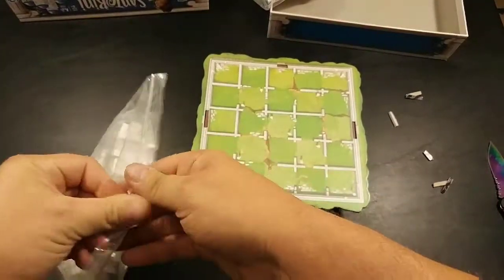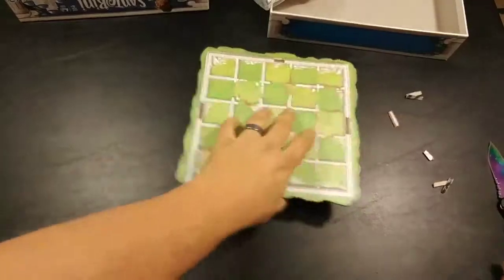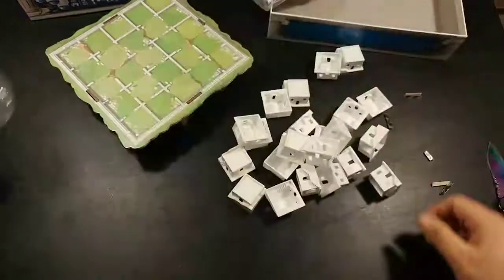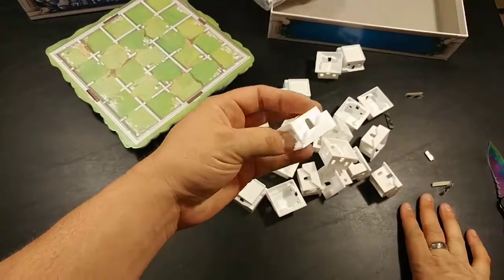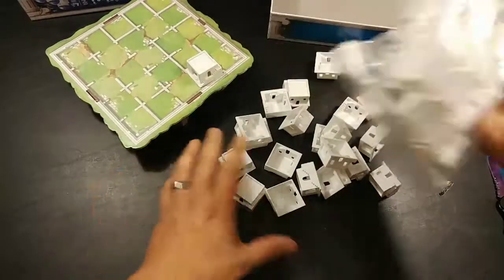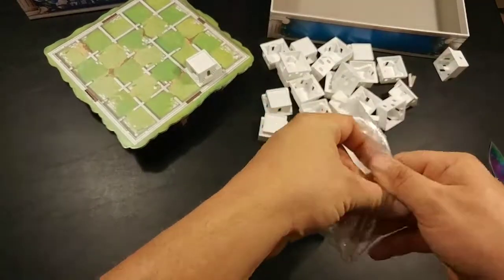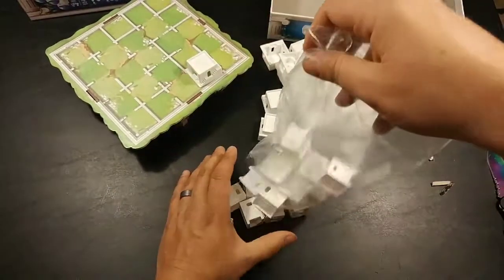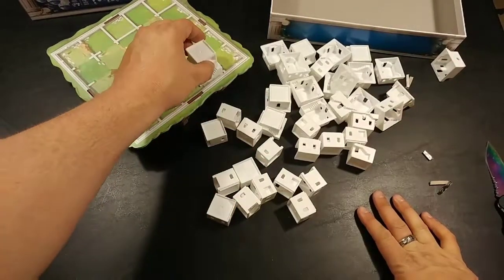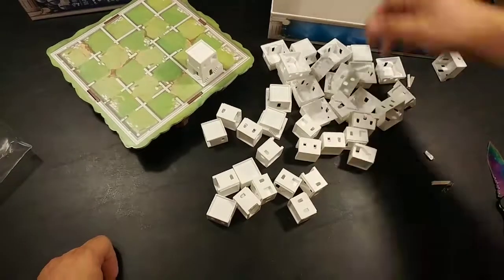Then you get a bunch of these. So these are the bases for level one of the building. Then you get a bunch of level twos, which stack right on top of level one.